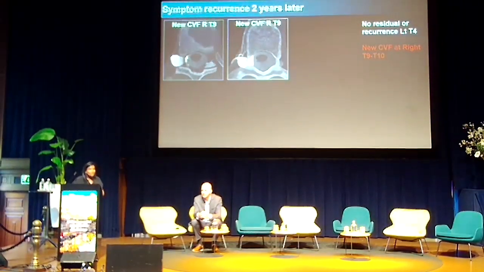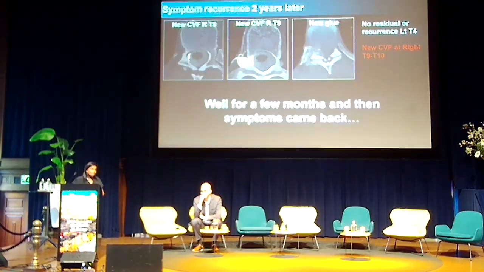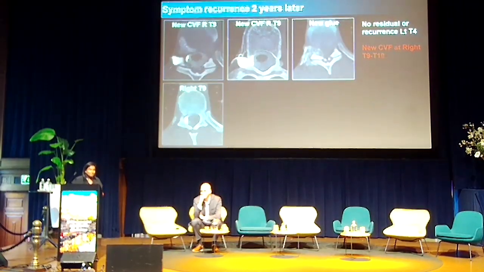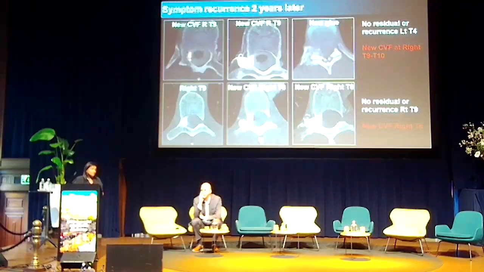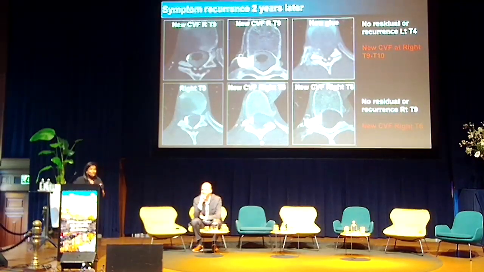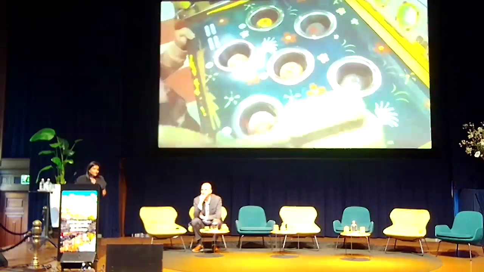And we imaged over that CSF-venous fistula at T5. And I did like 4 runs because I was convinced it was going to be there. No CVF left there. But she had a new CVF, and it's a big CVF at right T9. No residual or recurrence at the old site. So we gave her a new glue, and she was well for 6 months. And then her symptoms came back. So we imaged over that right T9, and you can see that that fistula that we've glued has gone. But she has a new one at right T6. And I could have chosen several cases to show you this. And we glued that as well.